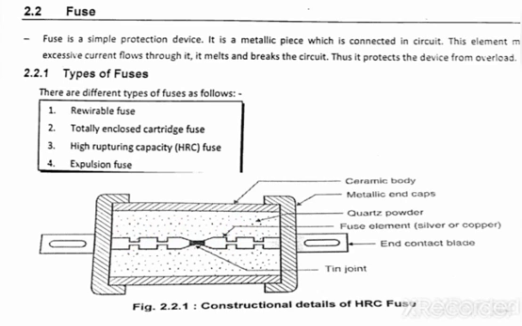Due to this high amount of heat, vaporization is caused by the melting of the fuse element. This vaporized fuse element reacts with the quartz powder. The chemical reaction between them causes production of a highly insulating material in the fuse element. This will help to reduce the arc produced between the terminals. The only disadvantage of the HRC fuse is that it has to be replaced after each operation.